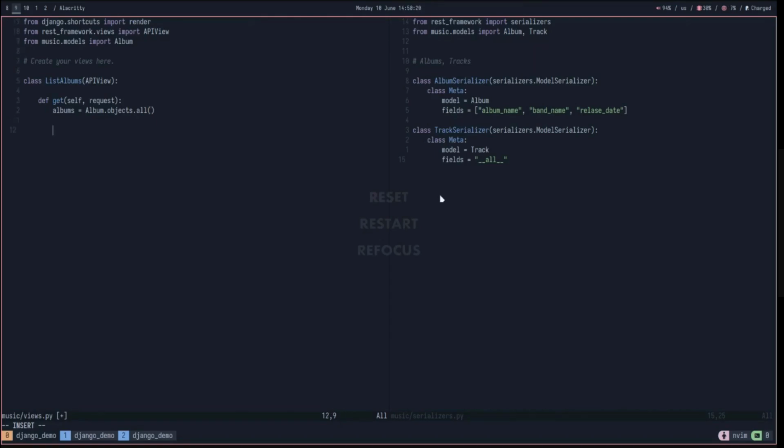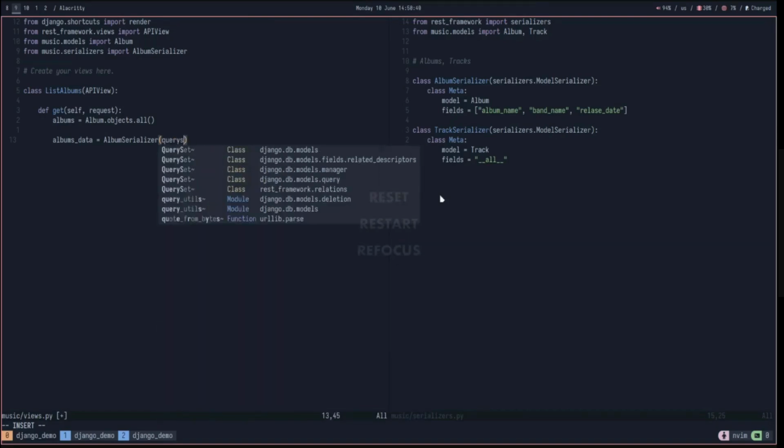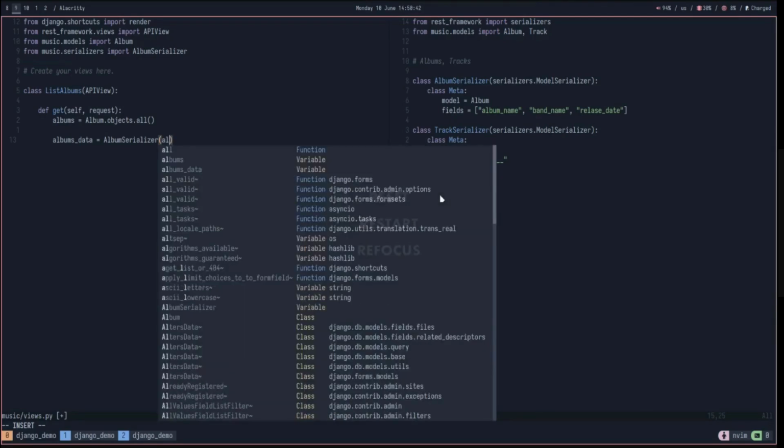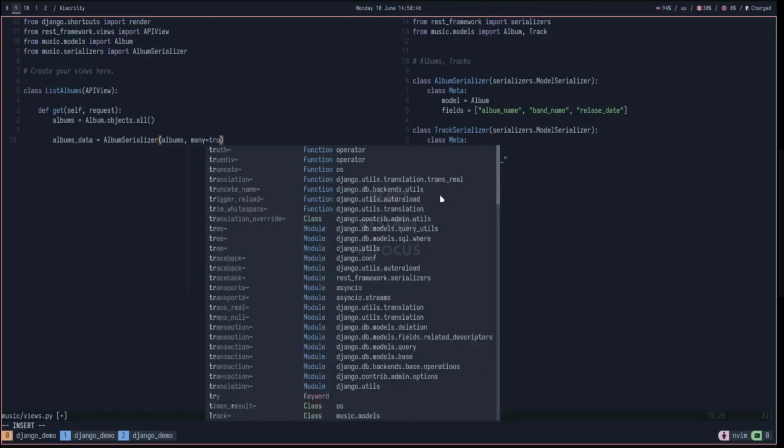Now we can use the AlbumSerializer that we have to convert it into a JSON object. So albums_data is equal to AlbumSerializer, and this got auto imported. We can give it albums, and we need to specify that there are many albums in this.